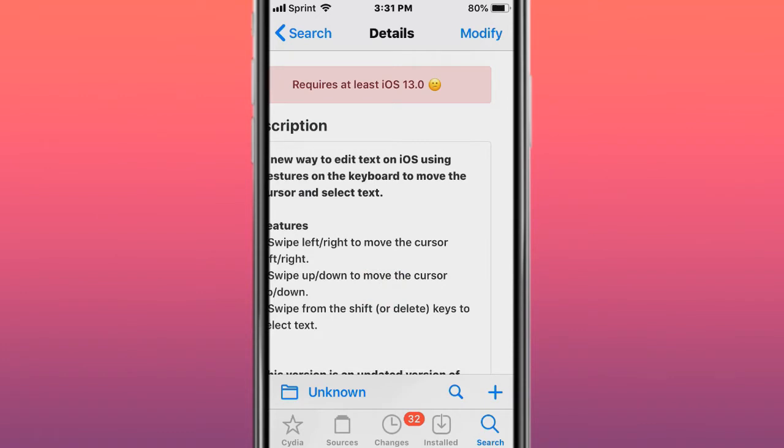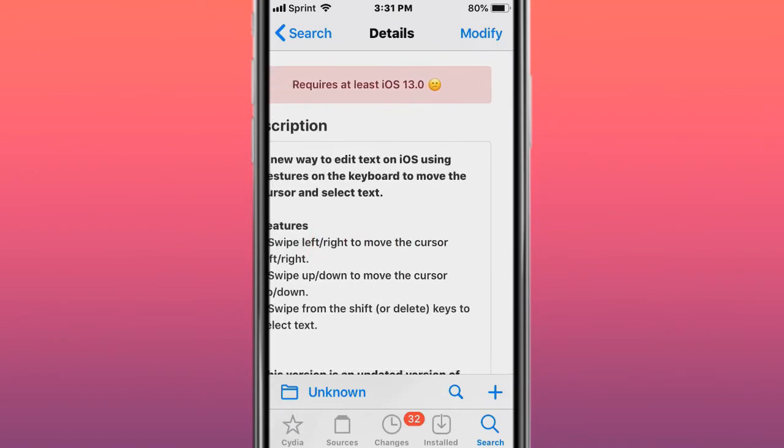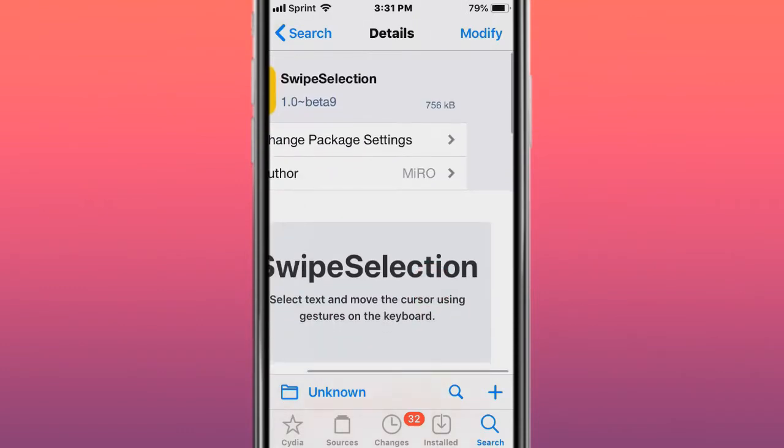It's a lot more integrated, 100% more integrated, guys. You just slide on the keyboard and you can easily move that cursor. So it makes typing a lot more efficient, a lot better in every way. I love it. It's a tweak that I honestly love. If you type a lot, it's a perfect tweak to have.